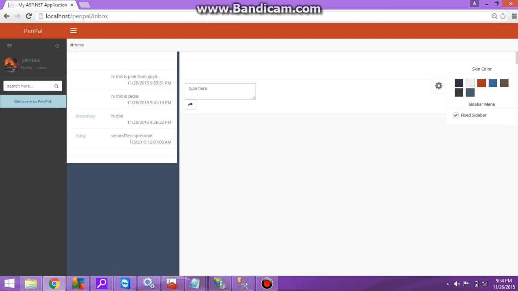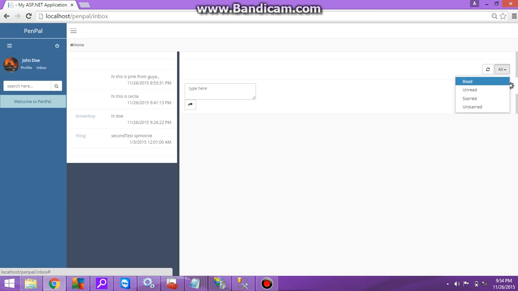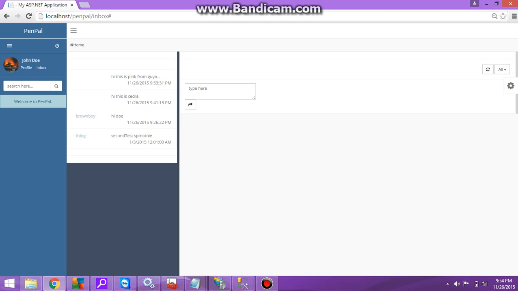Again, you could just do some customization here of the application. Alright, so the app actually works, which is similar to the traditional PenPal, that is, whereby a mail is sent.